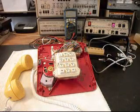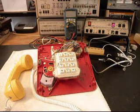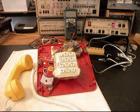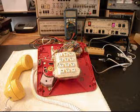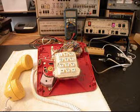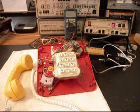Now that we know that this telephone has been repaired, we can return it to Jennifer and her daughter, and they can start enjoying this Mickey Mouse telephone. They're very cool telephones. They're highly collectible, and I understand why Jennifer's daughter wants this telephone. I'm sure Jennifer had it, and now her daughter will enjoy it.